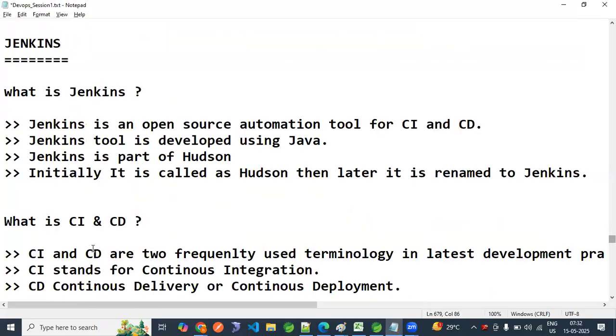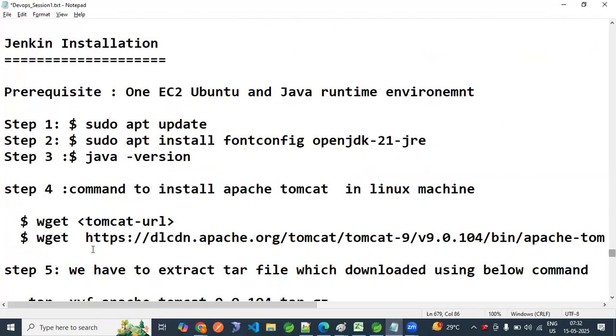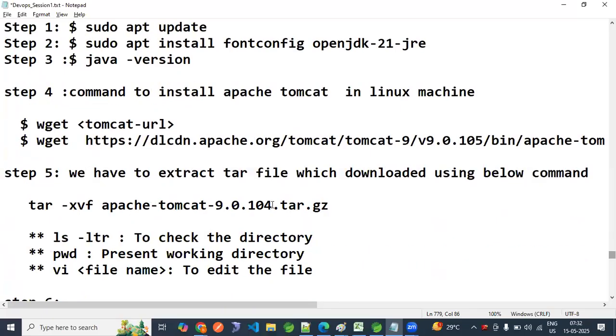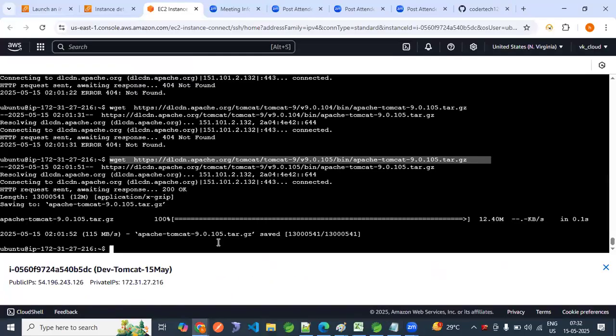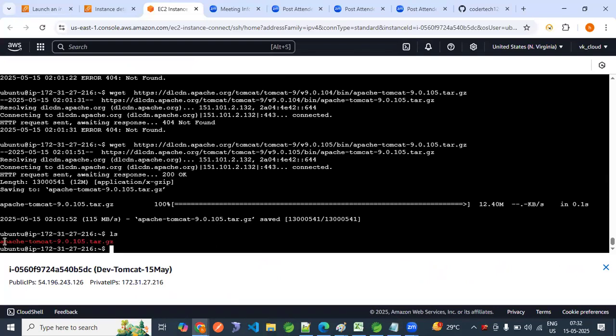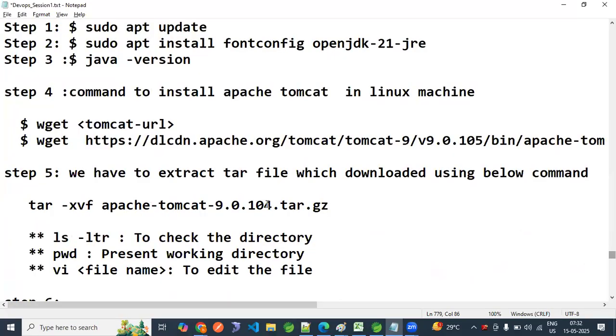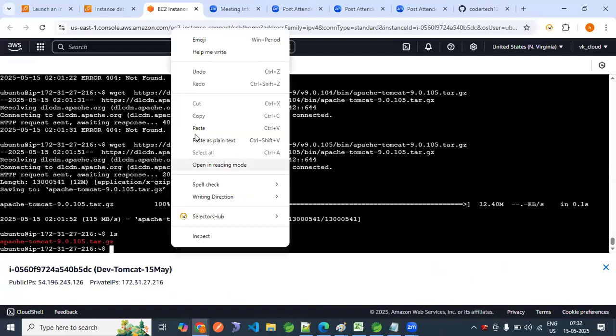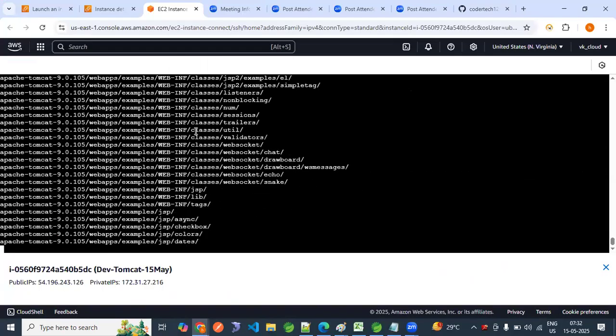The latest version. Come here in our documentation. So here the version is 5. Always look for the new version, 105. Okay, so we have to extract, right? So here also, what is the name of the file installed? Let me do ls. This is the file. So always remember, copy this file, whatever there, 105 is there. So we need to change here to 105. Copy this star and extract this file. Right click, paste here, enter. So it will be extracted.